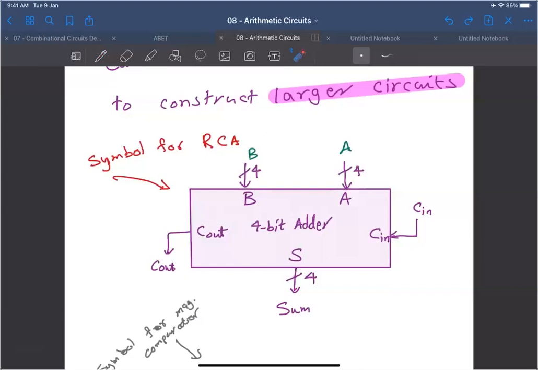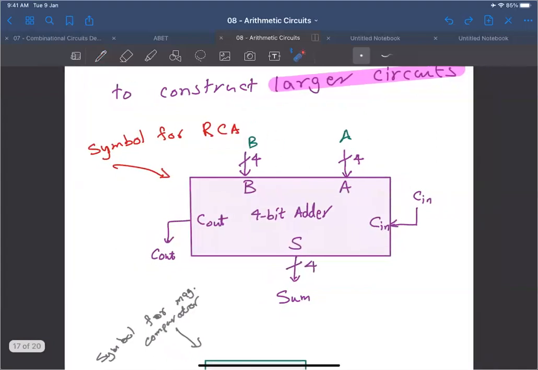So the objective here is to use the 4-bit ripple carry adder to produce an incrementer. I told you that one of the options is to set Cn to 1 and B to 0, producing A plus 1 here. What is the other alternative in order to implement A plus 1? Setting B to 1 and Cn to 0. Excellent. Yes, this is the other alternative. But we use the alternative that I said because it's going to simplify our circuit.